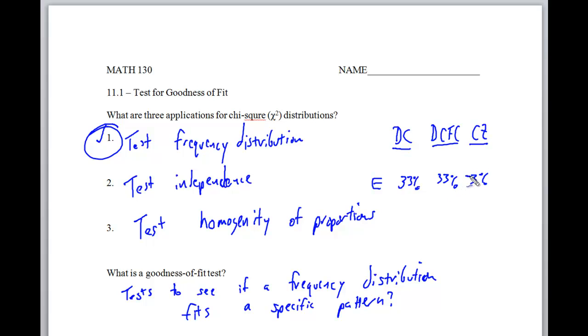And then what we're going to do is look at some observed data and see how many people pick Diet Coke, caffeine-free Diet Coke, and also Coke Zero. What if we come up with 40 people choosing this, 30 people choosing this, and 30 people choosing this? Is this observed data, these 100 people, close enough to the expected data to test whether there's a preference or not? So let's dive into this a little bit and get some vocabulary.